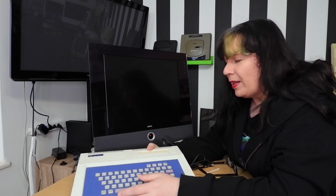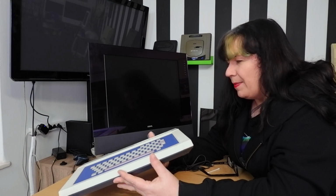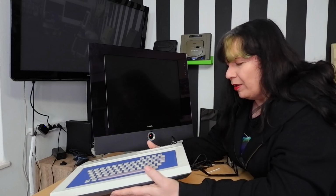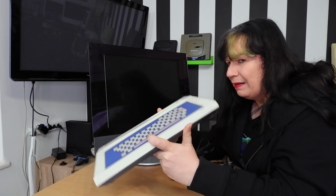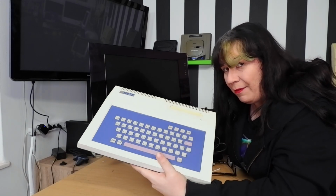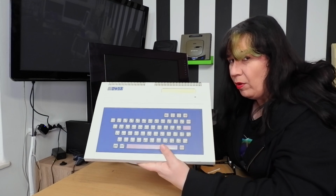I'm also interested by the claim of it being a 16-bit computer. This is from 1985, so I mean maybe. Which brings me on to my third problem with this machine and why we're not turning it on immediately anyway, even if I did have an inverter. Listen. There's something loose in there. So we're going to have another look at this another time, but this is actually quite cool. And so cheap as well. €31. No one wanted it.